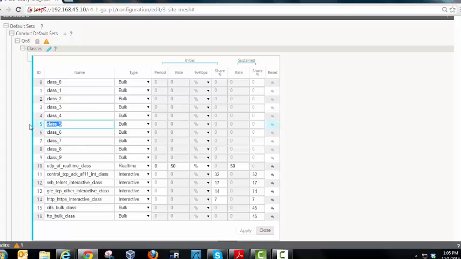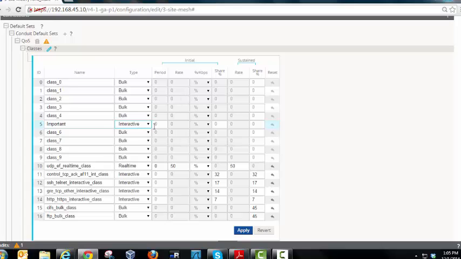If we were going to create a class, we could go in here and say, all right, class 5, let's call it important traffic. Maybe not real-time important, maybe not critical. We get these three options with the type. Real-time is going to be your voice. It's better to drop the packet than to delay it. This is critical, the cream de la creme. And then interactive is going to be your keystrokes. You hit keystrokes on one side and something else happens on the other. Maybe it's Citrix, maybe it's RDP, maybe it's video. I move around in video, and then on the other side it's video. That's going to be my interactive.